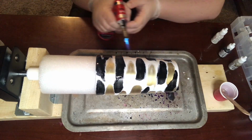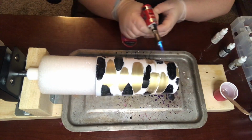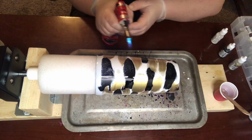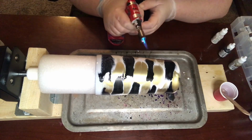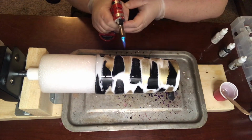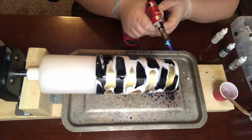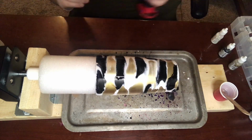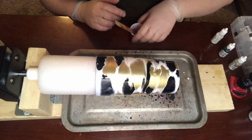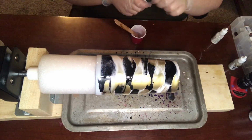Oh, my torch is running out of gas. Move, move. That hurts my hand to hold that like that for too long. All right, and while that moves, I am gonna make gray in my cup.